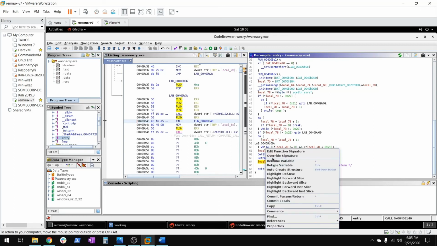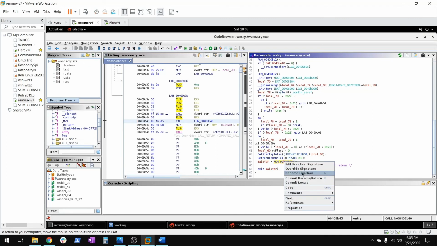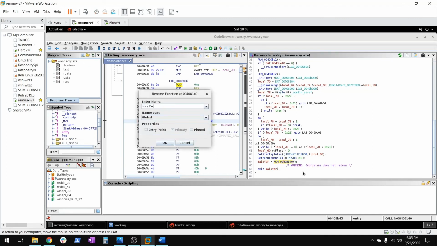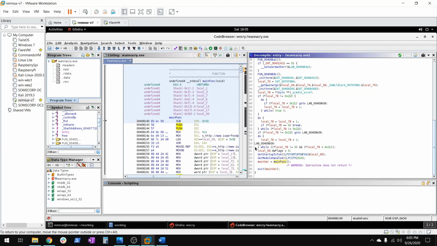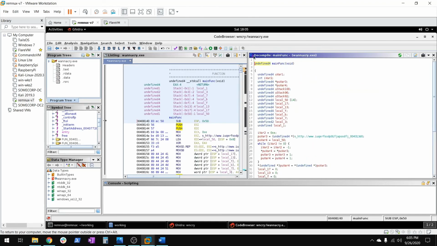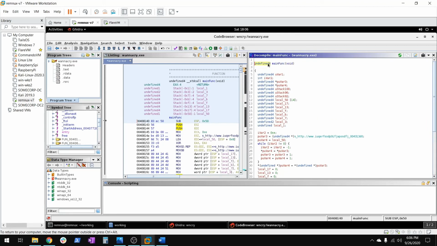And so the cool thing here is that you can just rename this. You can rename the variable if you want to. We'll call this main_var. And you can rename the function if you want, and we'll call this main_func. And so what you see is that when the entry function exits, we're going to go right into main_var. If you double click on that and go right to the main function, it will drop you right into the decompiled code for the main function itself.